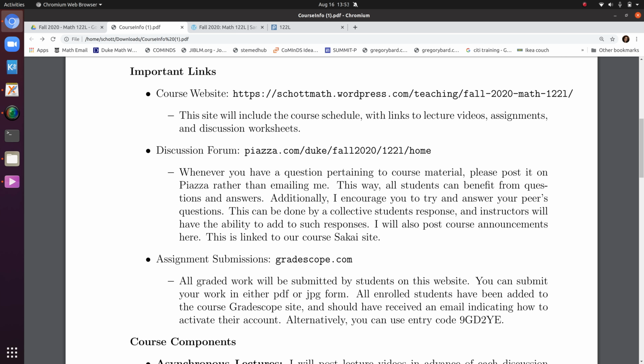The lecture quizzes are also going to be on there. You won't have to upload anything for that. I will make those within the GradeScope site, and you just have to enter your answer in electronically. Once again, that feedback will be housed in there, so you'll have all of your grades in one spot.